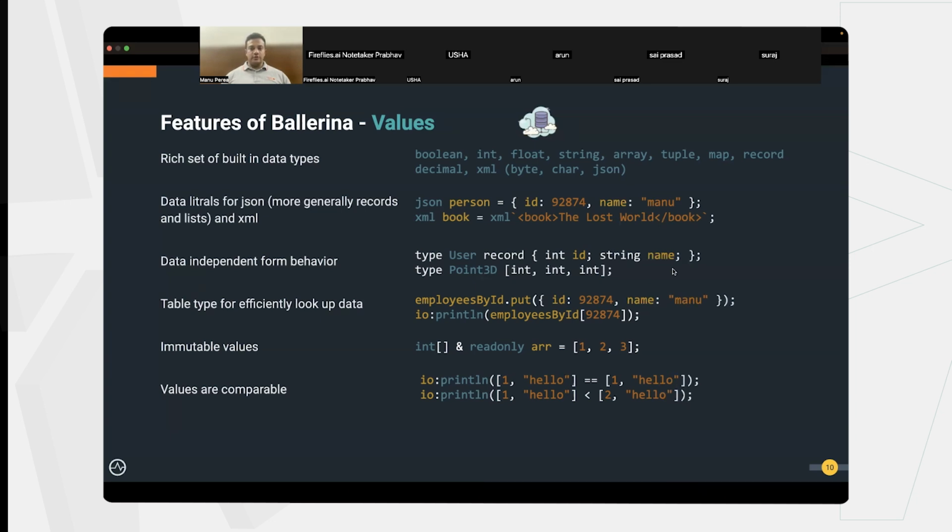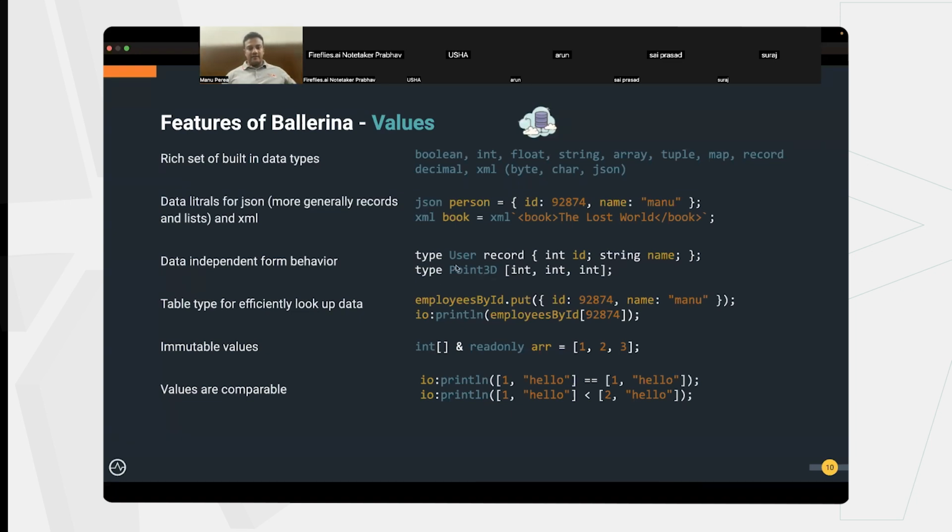And JSON is also like that. It is not first class, because JSON within the language is defined using previously said types, right? So JSON is specified within the language as either a boolean or an int or a float or a string or an array or a map, right? So JSON is a composite type, and we have only given it a nice name, right? The advantage of that is now the language natively understands that if I say this is a JSON, it can be an int or a boolean or something like that. So if you do an if check, it knows how to validate that, right? Again, a couple of examples for all of these types, especially for JSON and XML.